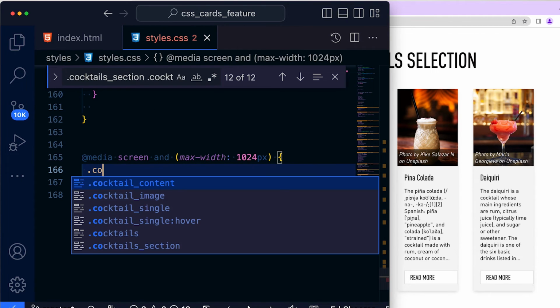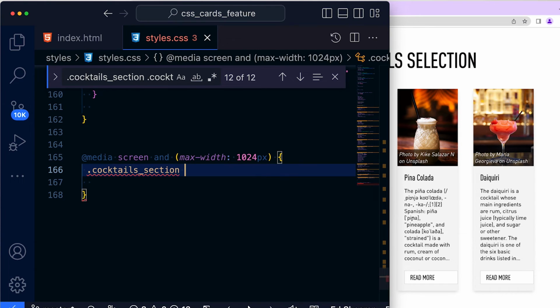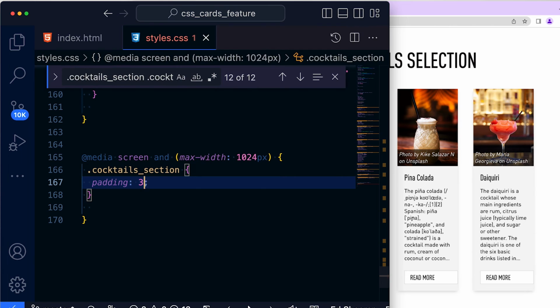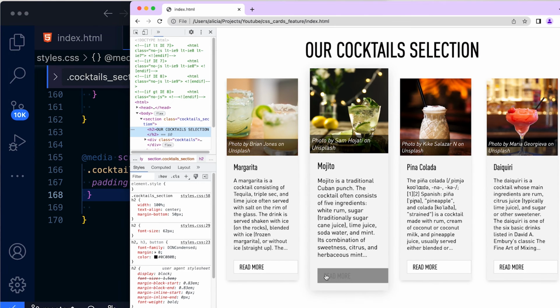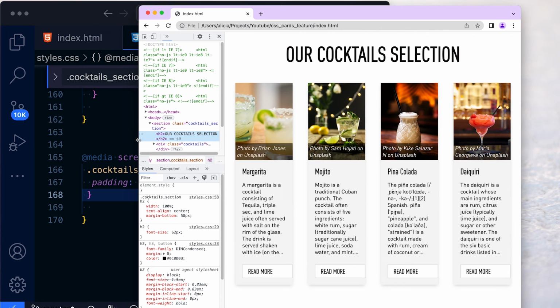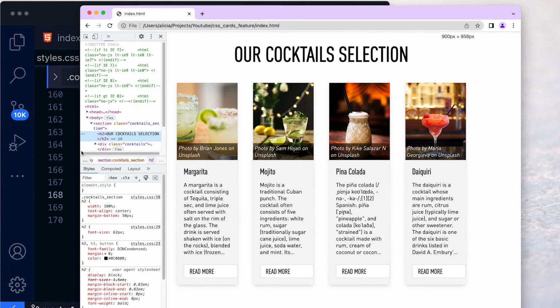So I'm going to say cocktail section, and this is padding 30 pixels. This is looking better, but I think maybe for this screen we should have 2 columns rather than 4, so the cards will look a bit bigger.